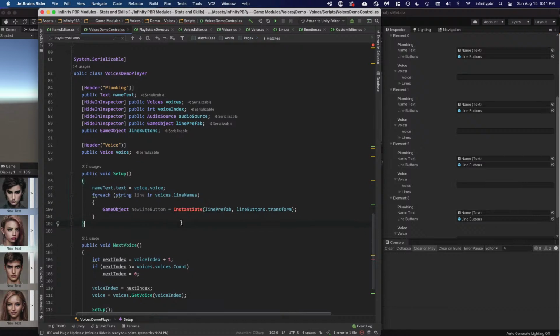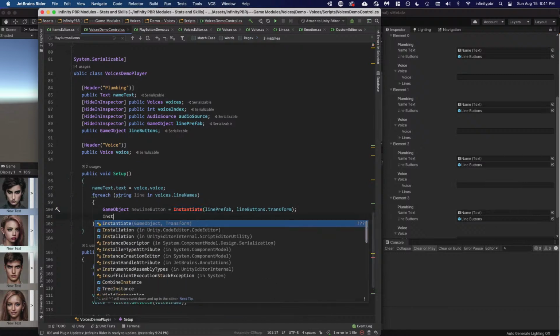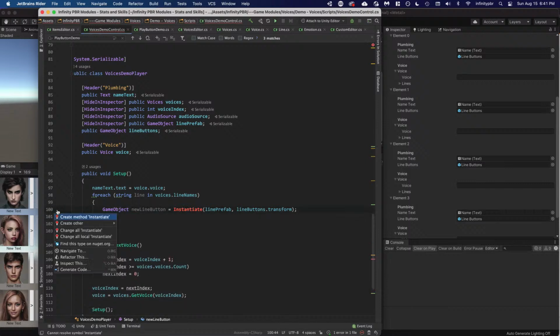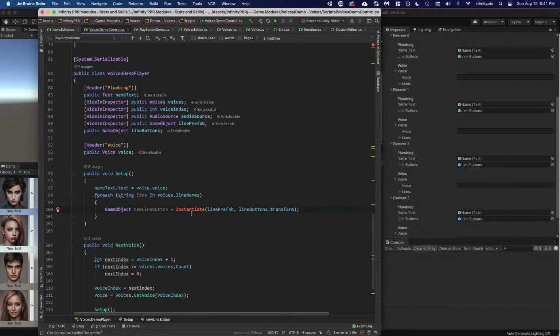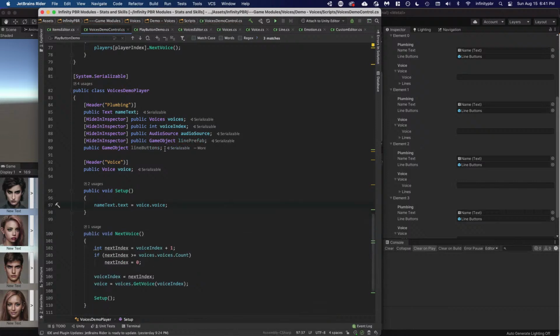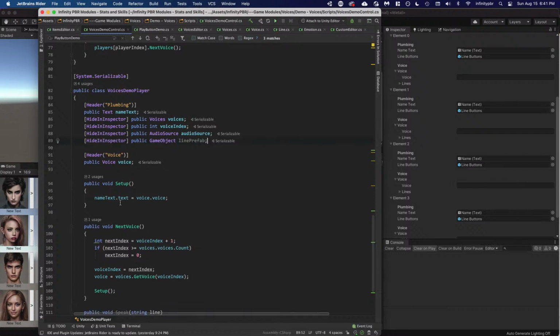Instantiate. Why can't I instantiate? There's not a MonoBehavior, probably. That's fine. Good. That's better.